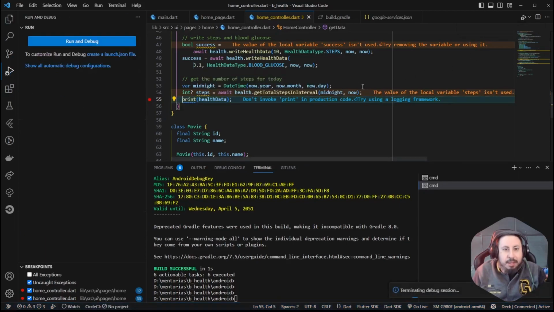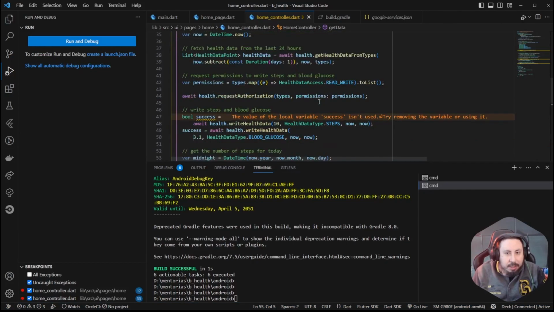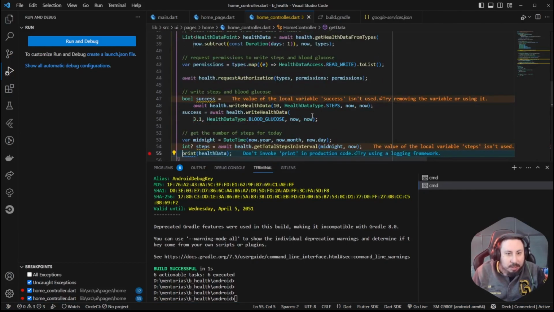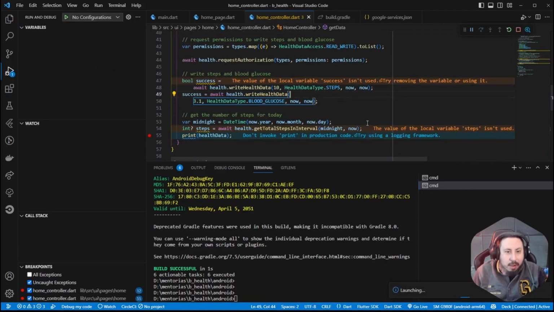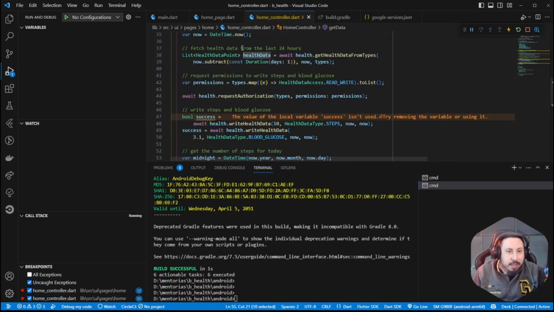Okay, but since we are using this command here, writing health data and adding blood glucose, we can run again, and this data will be returned for us now, because we are getting this health data before adding the data.